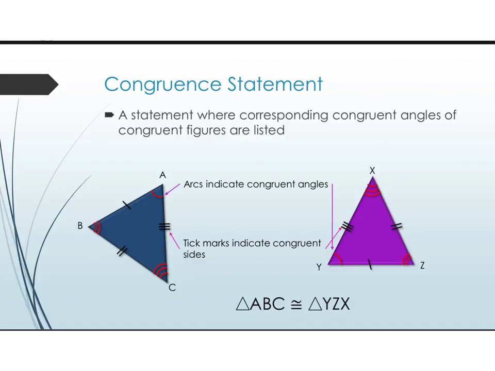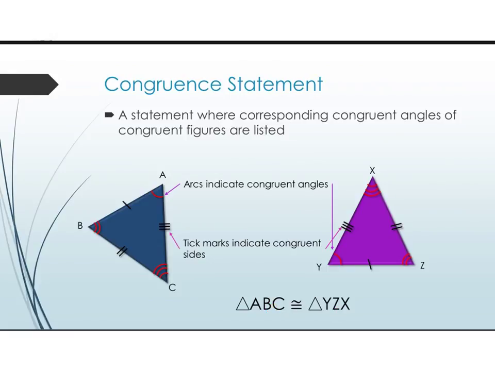Now, that's important because notice that angle A has a single mark, angle Y has a single mark. Order matters when I state that they are congruent. We know this symbol already. It means congruent, but A and Y are in the same position because A and Y have the single mark. B has a double mark, Z has a double mark, B and Z are in the middle together. C has a triple mark, X has triple marks, C and X are in the same position in my statement. Let me say that again. C and X are in the same position in my statement.